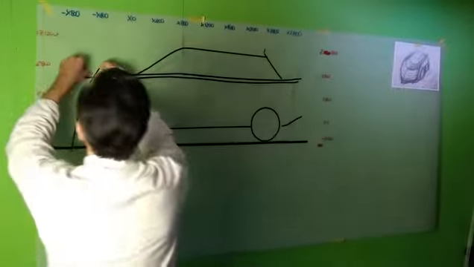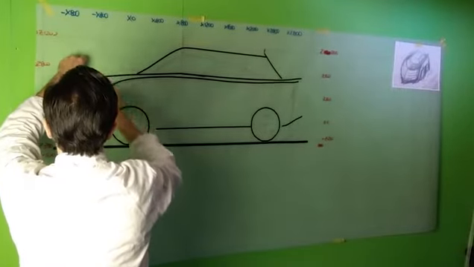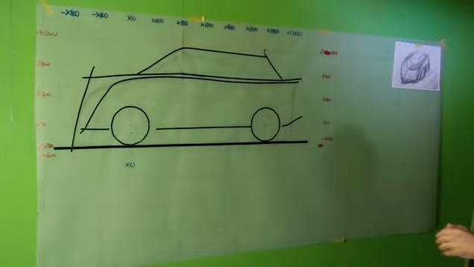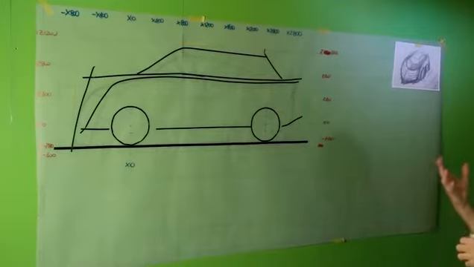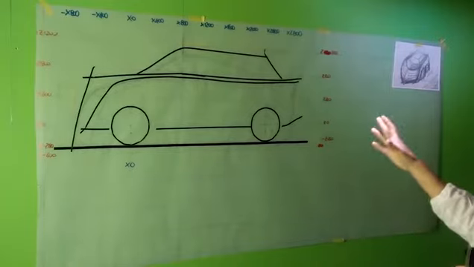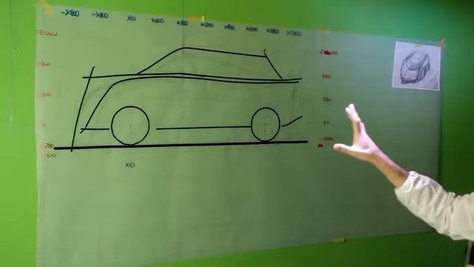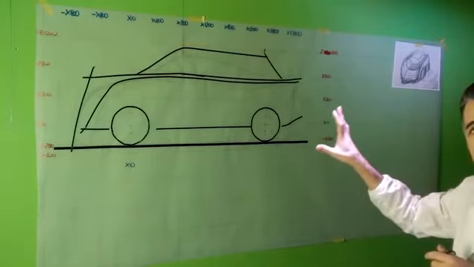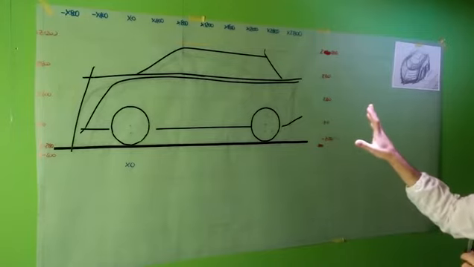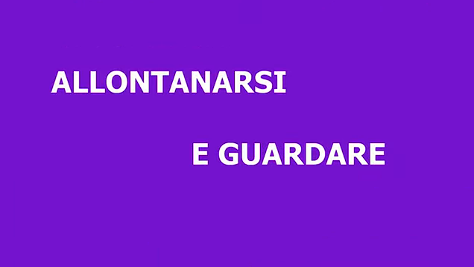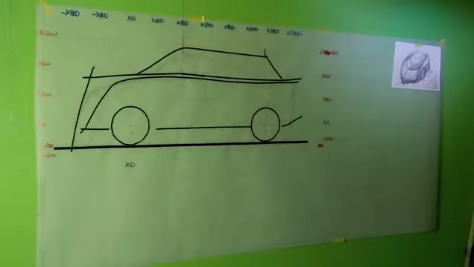Obviously, one of the great advantages of tape drawing is that you already realize what the real dimensions of the model will be. And as you can see, the first difficulty in this first step is to transform the sketch into real dimensions. So it is very important in this technique, and then in the subsequent development of the physical model, each time to move away and look to understand the feeling of the sketch compared with what is developing.